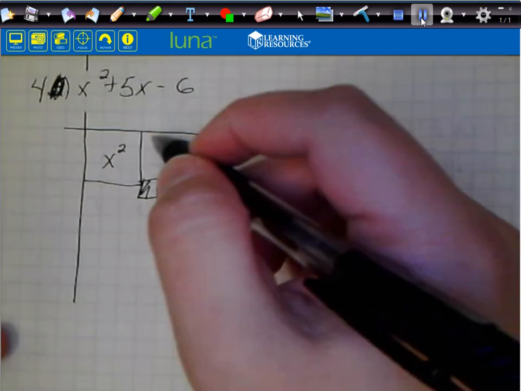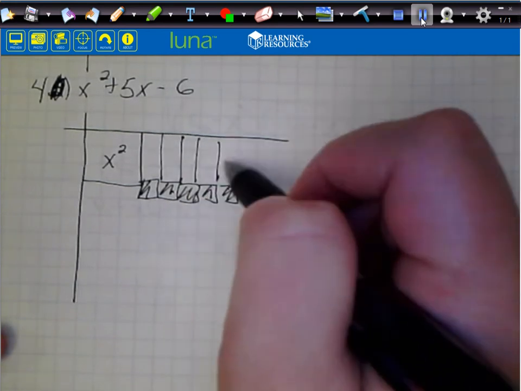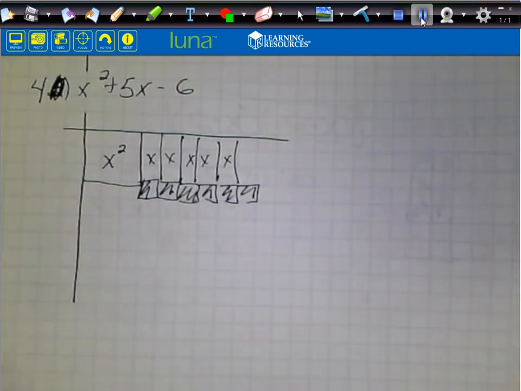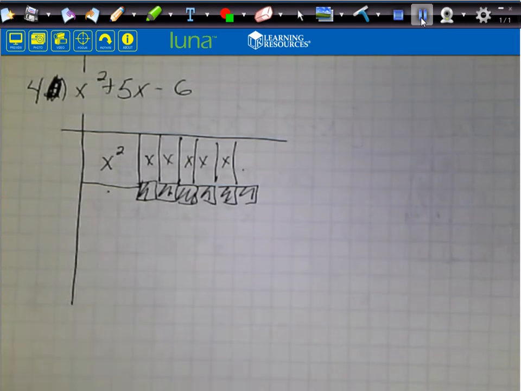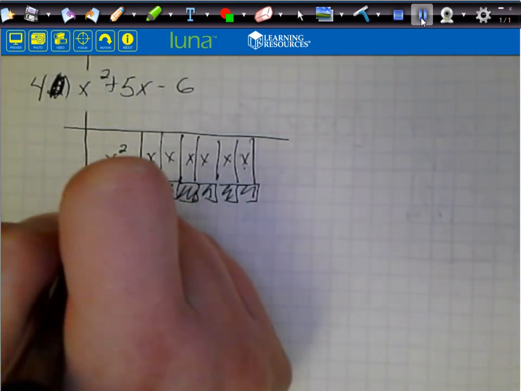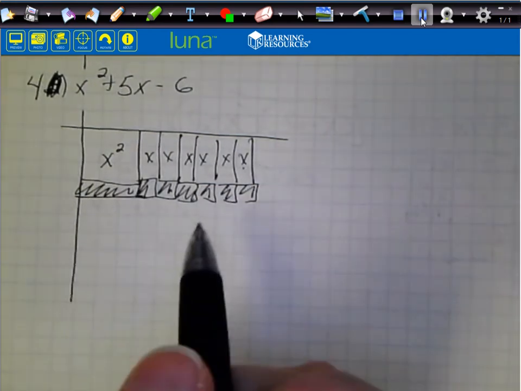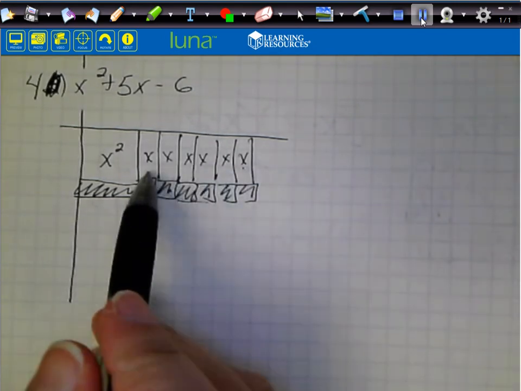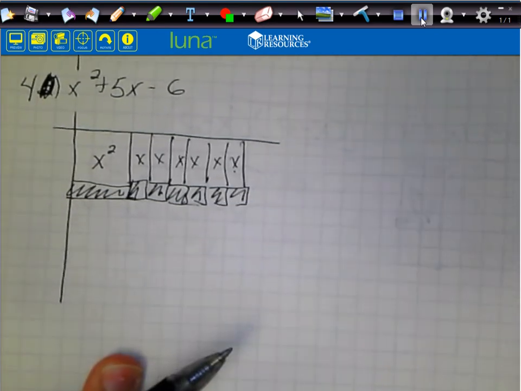And I can go ahead and put my 5 positive x pieces in right here. I've got 1, 2, 3, 4, 5. Now, if you notice, I've got one more place for x here and one here. So I can put another positive x in here as long as I put a negative one in here. So I'm going to put in 1 zero pair, 1 positive 1, 1 negative 1, to make this work out. And again, I have to put my positive ones with the other positive ones. I can't put the negative one here. So now let's go through and see if this one works.